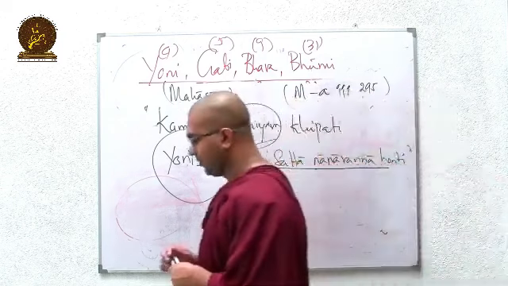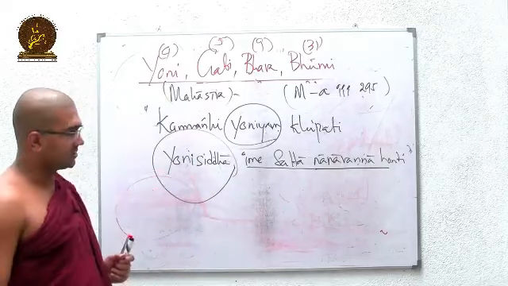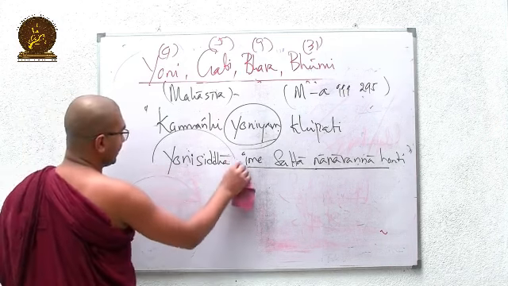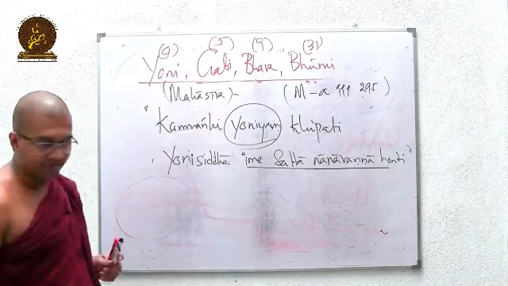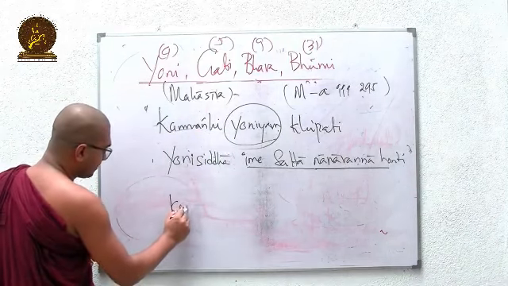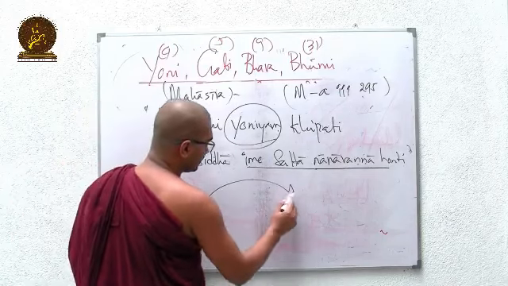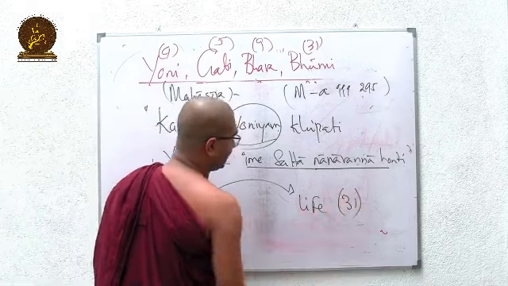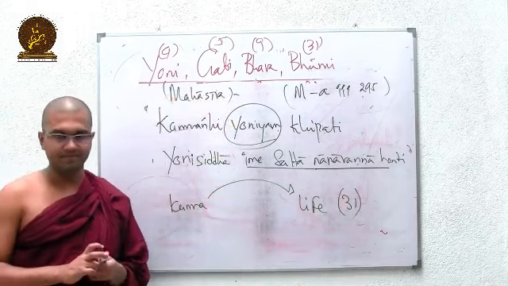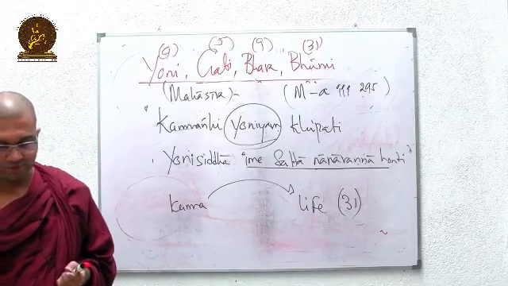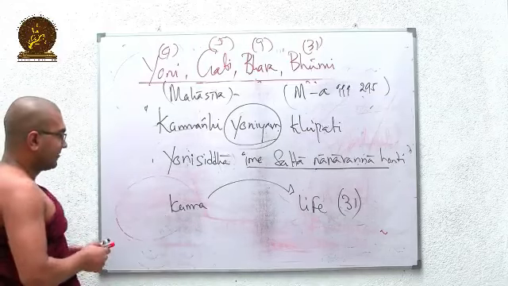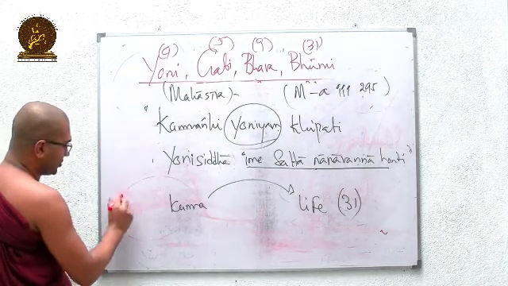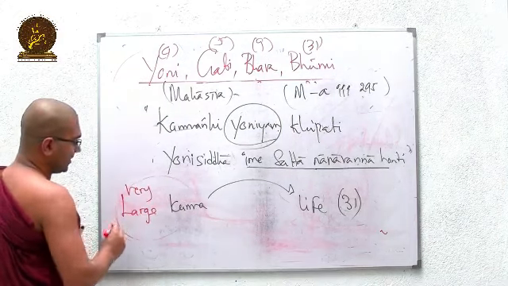Now, how do we prove this with some logical arguments? The best argument we can bring is the range of karma and the range of births we can have due to various karmas. Due to karma, we are born. Life happens. According to the tradition, there are 31 types of existence: 4 woeful realms and 27 blissful realms. But the range of karma is quite infinite, a very large swath.